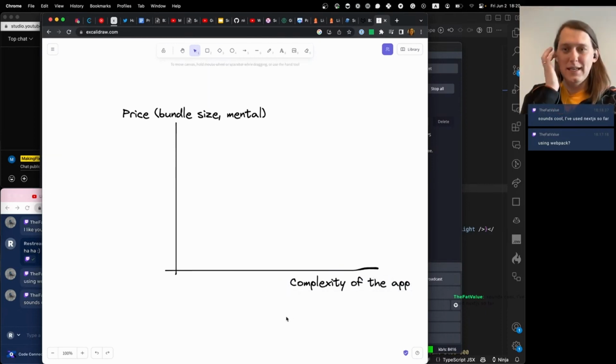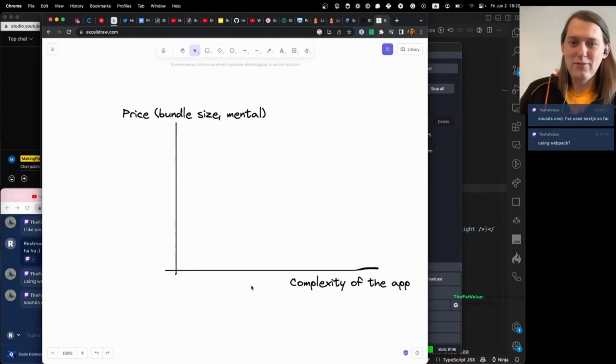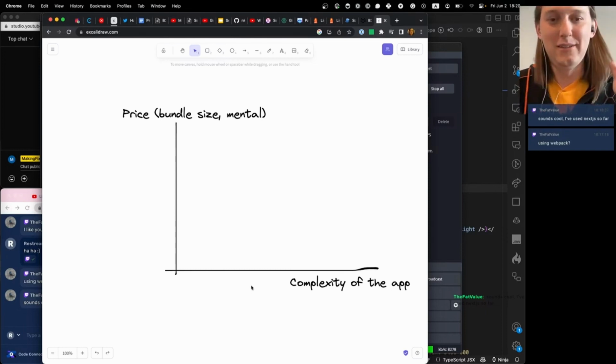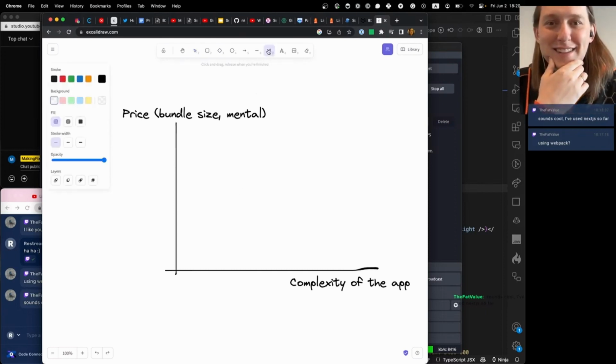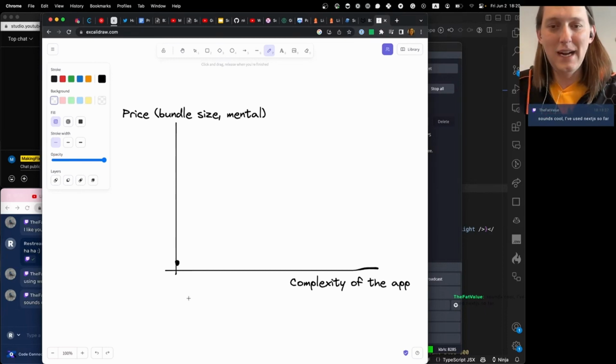So the idea is that usually if you're starting with, I don't know, HTML, you're starting kind of like here, almost at zero. If your app doesn't do anything, it's going to have one HTML tag. It's going to be hello world.